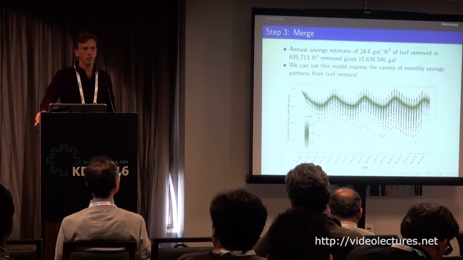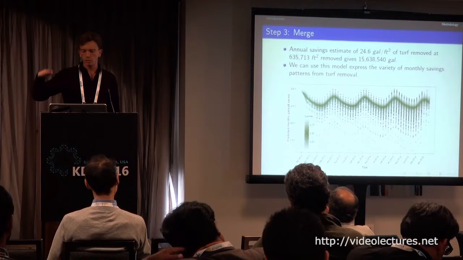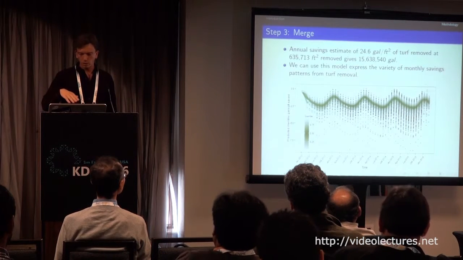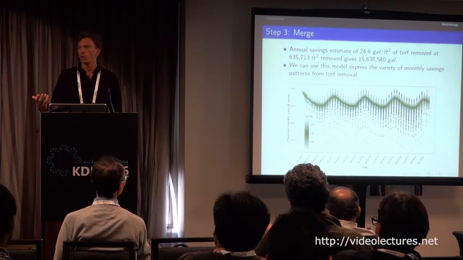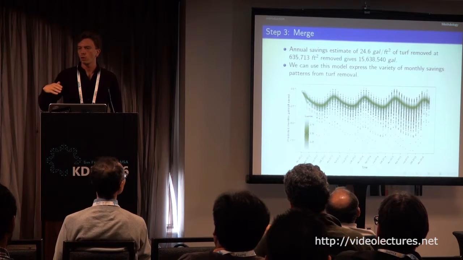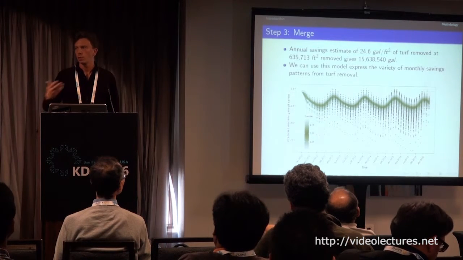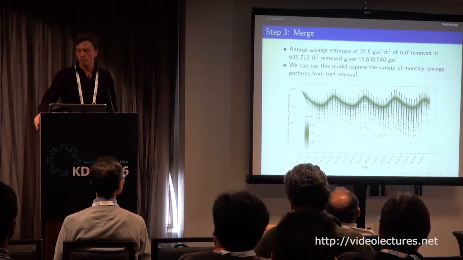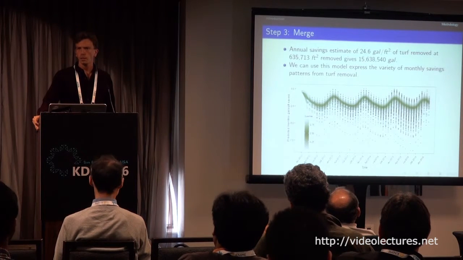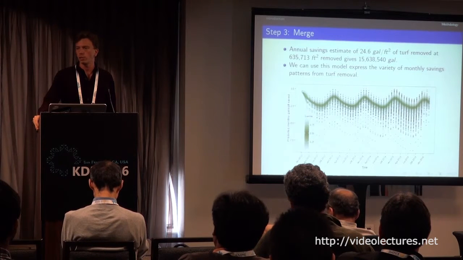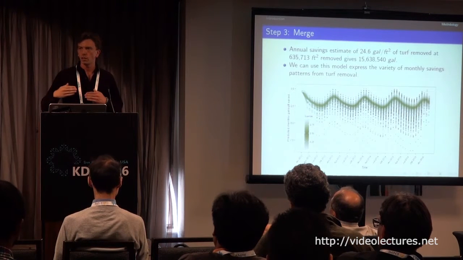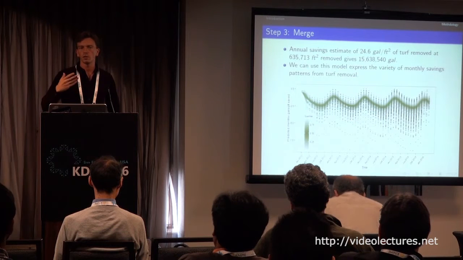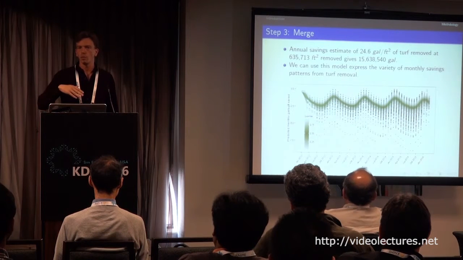It's more interesting, honestly, to look at the monthly savings for a couple of reasons. You can see there is large monthly variation with roughly double the savings in the hot summer months compared to the wetter winter months, which is intuitive if you assume that you're avoiding more outdoor water usage that would have taken place during the summer months than in the winter months. This is also important to look at on a monthly level because that's the timescale that water utilities plan things. If they want to know what the revenue impact might be from investing in these water savings reductions, they want to know if it's going to be different in the fall or in the winter from in the summer, for example.